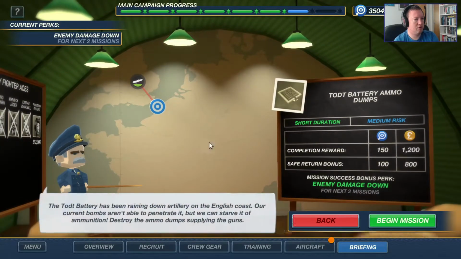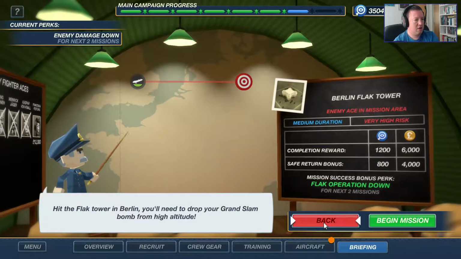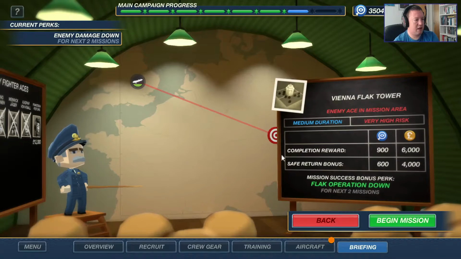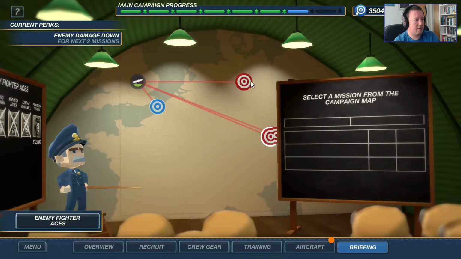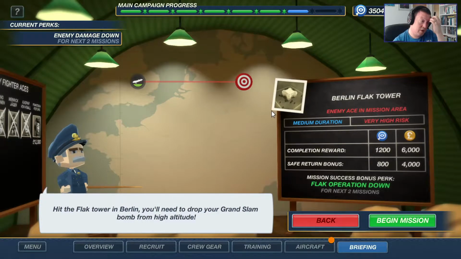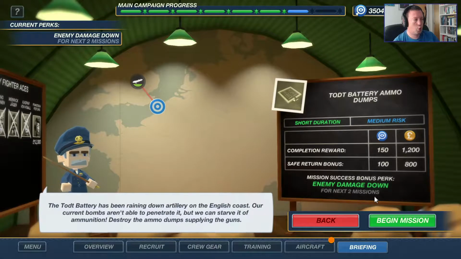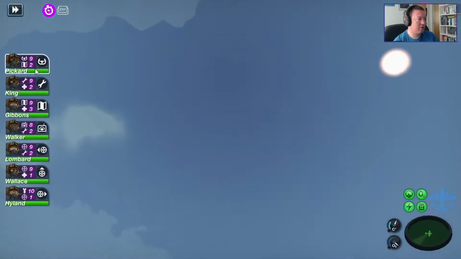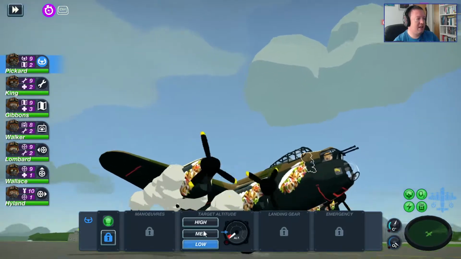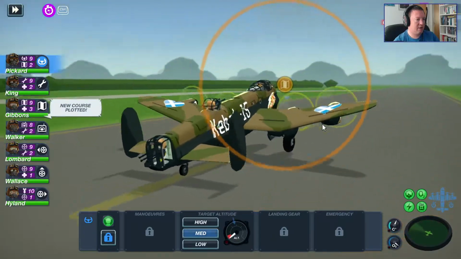Right, here we go. So, enemy damage down for this one. Okay. Enemy A, Sperling Flak Tower. That's going to be a high aircraft. I don't know. Do I want the money or do I want an easy mission just to get a... Well, let's reset the damage down one back to 2. Let's ease into this. Okay, we're going to ease into it with 15.